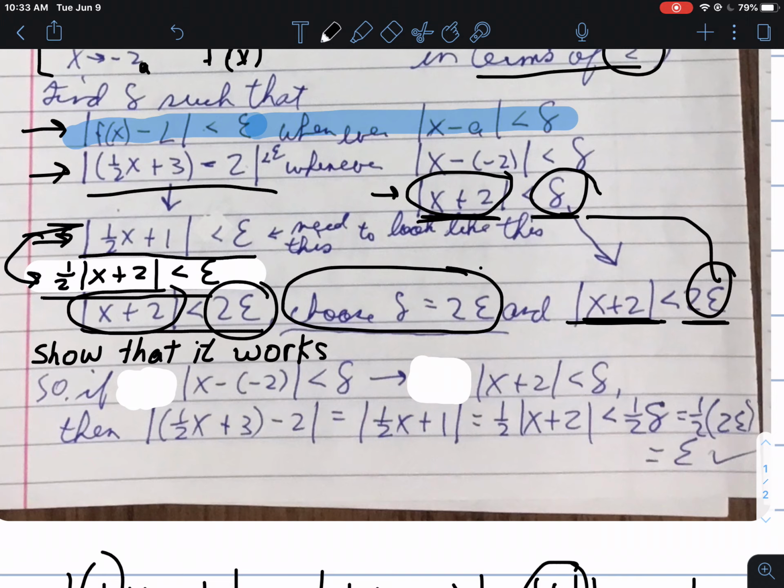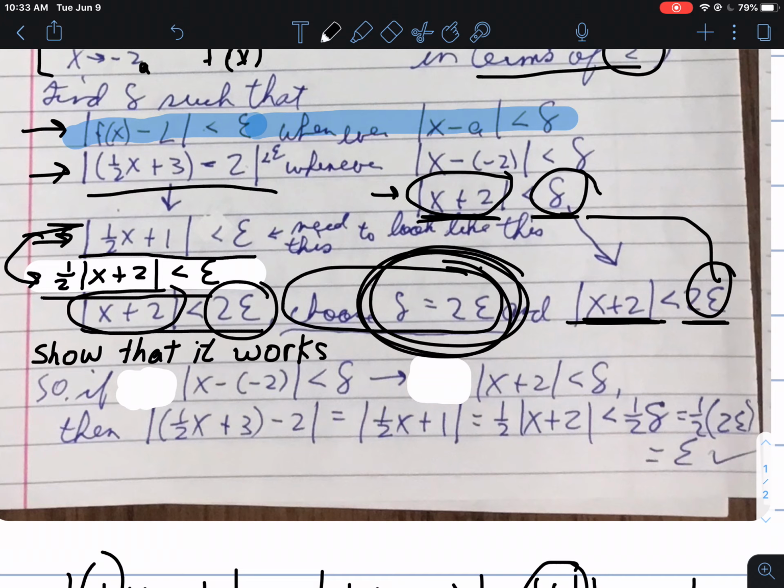But what we're ultimately after, I said the whole objective here is this. That's what we're after. We want to know, what does delta have to be to guarantee that I'm within epsilon of our limit? Okay? Now, there's a second part to this. I'm mostly interested in what we've just done, but there is a second part to this.